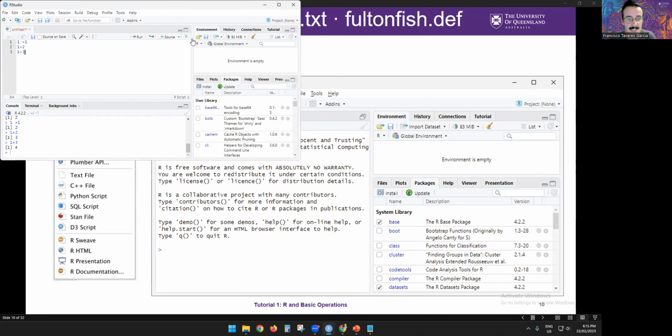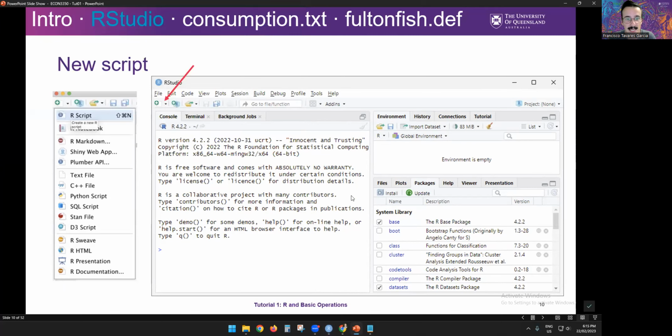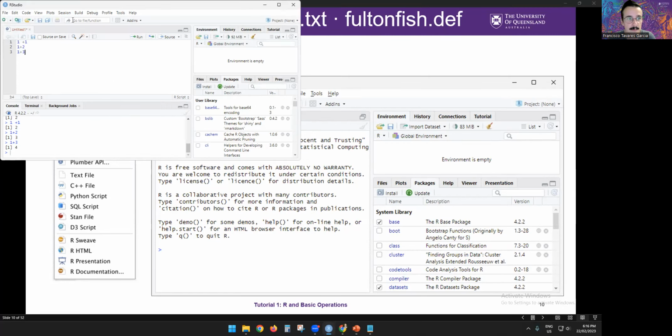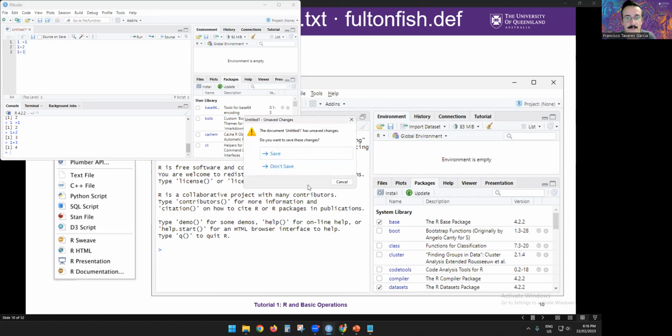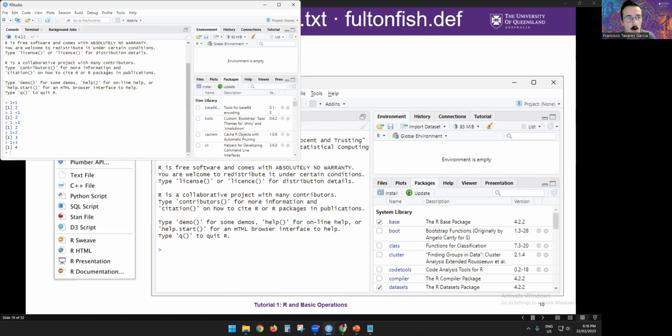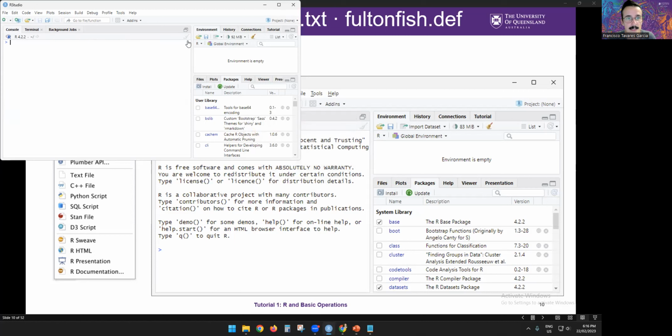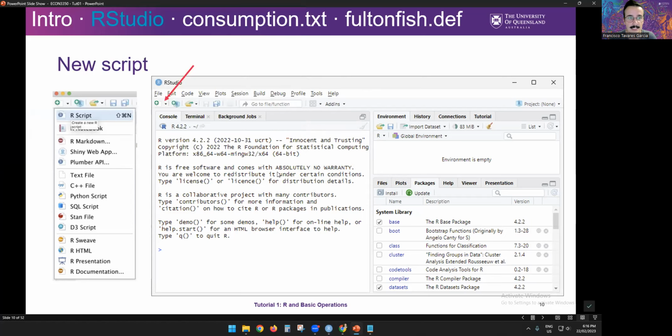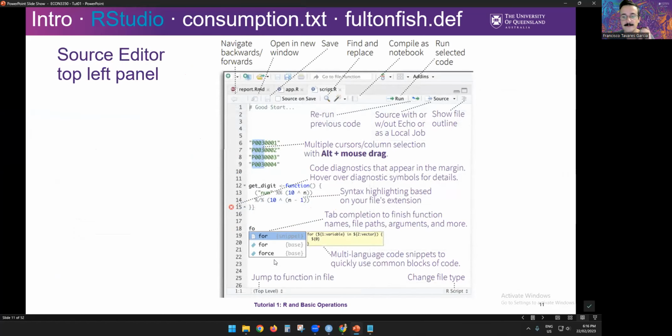So this is back here in the background. We created a new script, right? Let me do it again. So I won't save this one. When I open, it was a little bit like this. Click the broom. It's clear. Then I click here and did a script. So after that, let's go through each of the parts of RStudio.